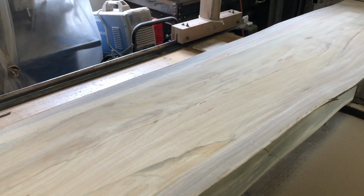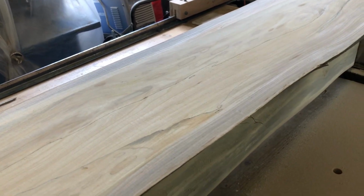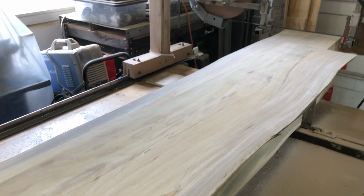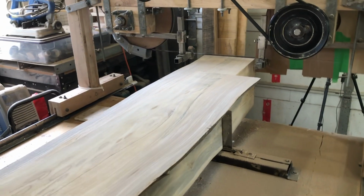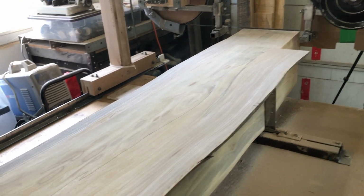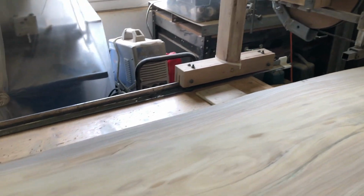So I'm going to take off and reset, do another slice. Same thickness, and just be going really slow. So it's about maybe 1.5 inches, 1.75 inches a minute. So it does take a long time. It took about 40 minutes to get through this one slice. But again, going through some wet maple. So I'm happy to take the time.